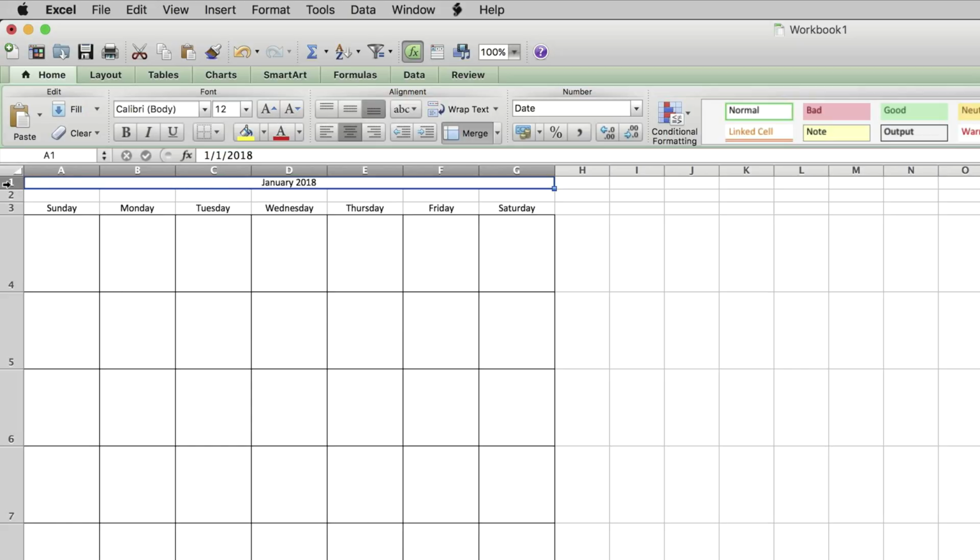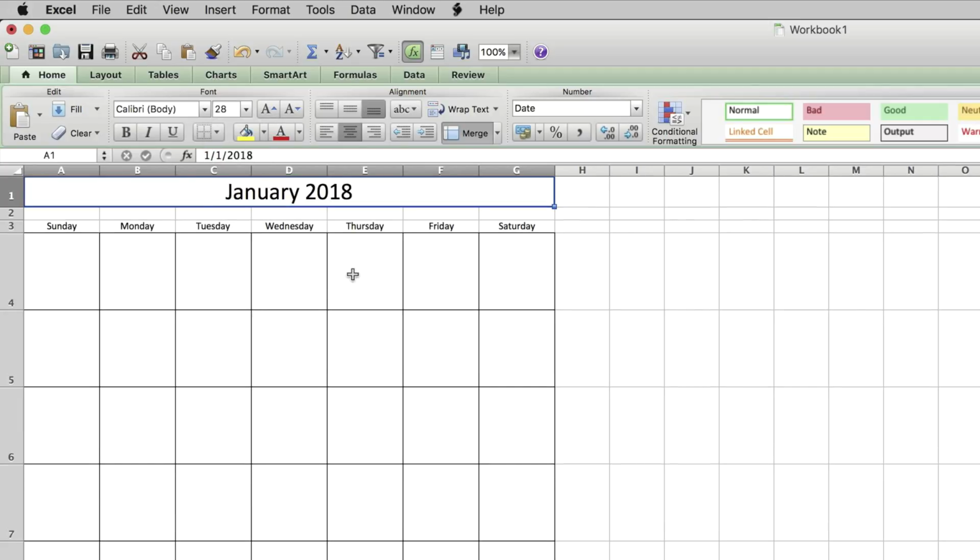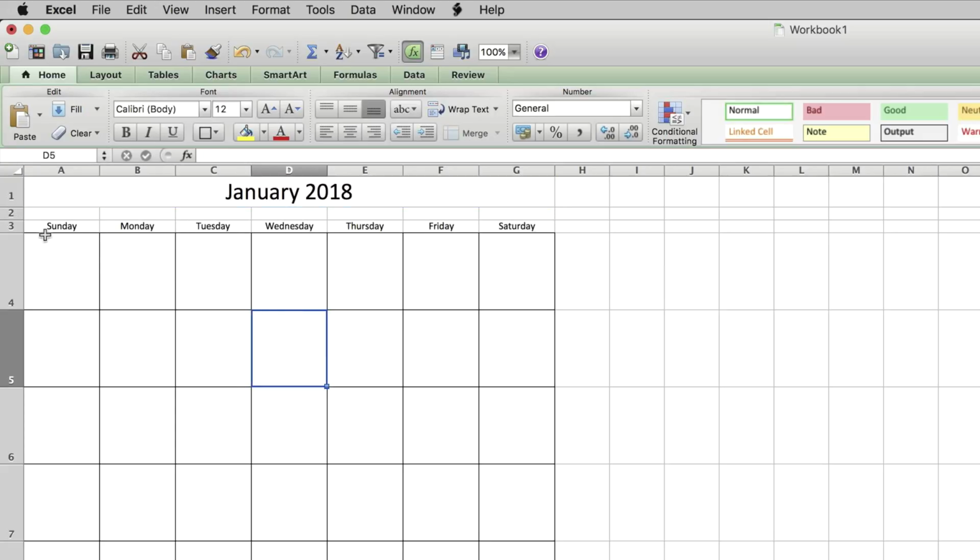And voila. Then what you could do is change the font for this. You could go ahead and make this bigger, and when you do, it expands that cell or that row. And now here you are. You got this all set, but now you need some numbers. Well, I'm not going to look up exactly when the first day of the month starts because I'm just showing you a kind of demo. But you can go ahead and start putting your dates in here.